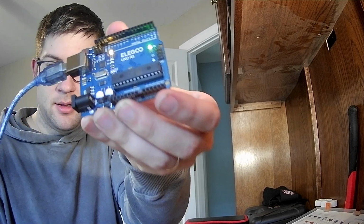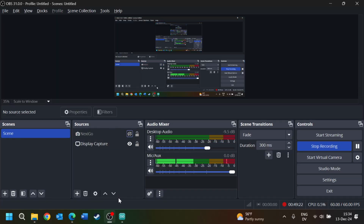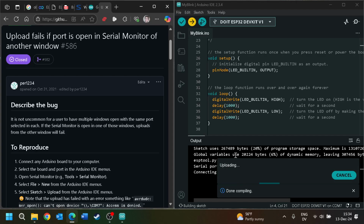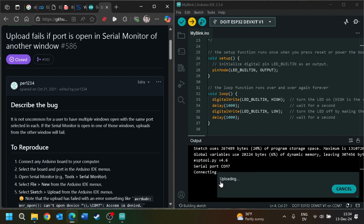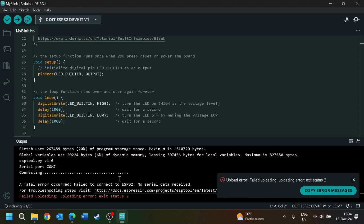So it's compiling, it's compiling. Should be able to see that there. We'll let you see what's going on here. So you can see on the screen, it's uploading. We'll go ahead and make that full screen. It's connecting, and a fatal error occurred. No serial data received.